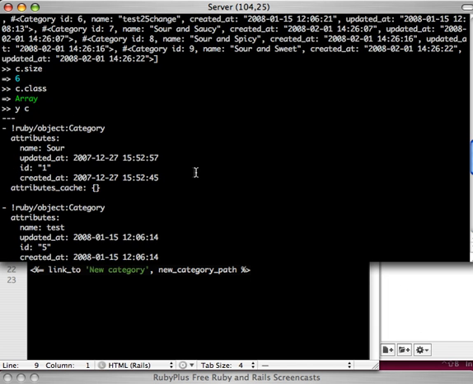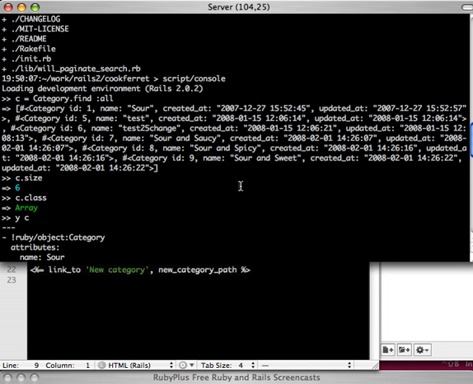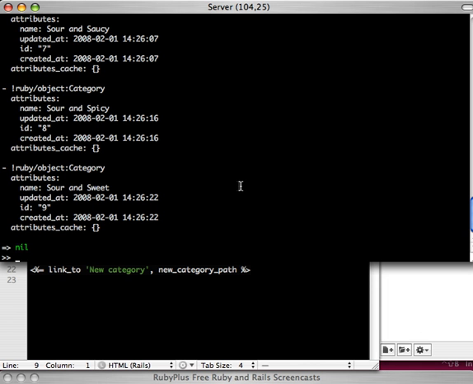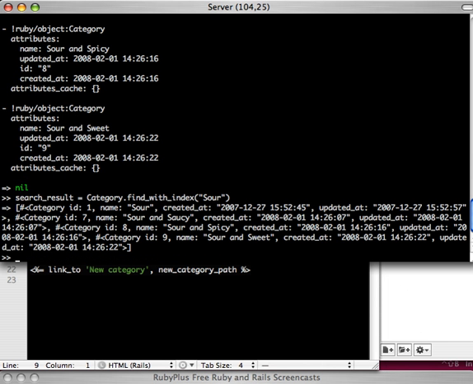Some test records are already in the database, so let's use the search result equals Category.find_with_index, which is the name of the method that Acts As Indexed provides us, and there it is.